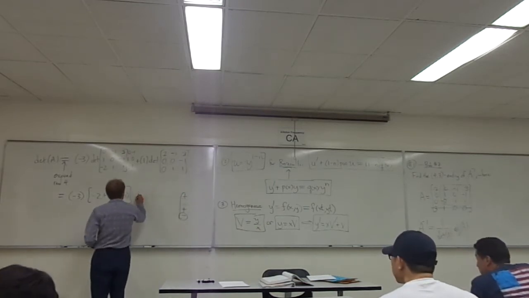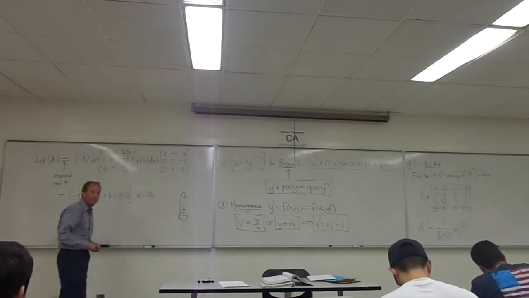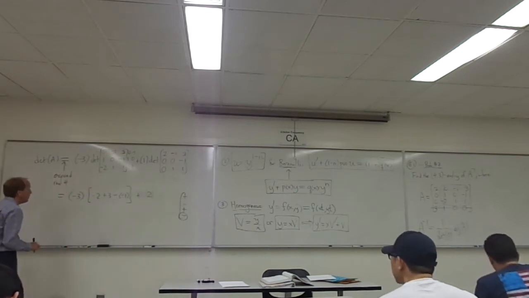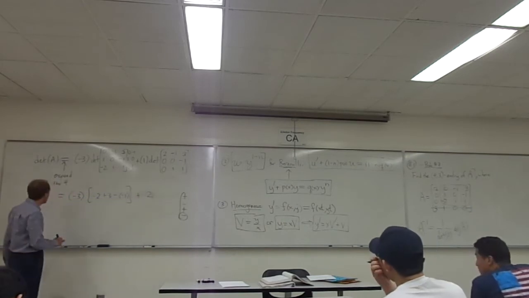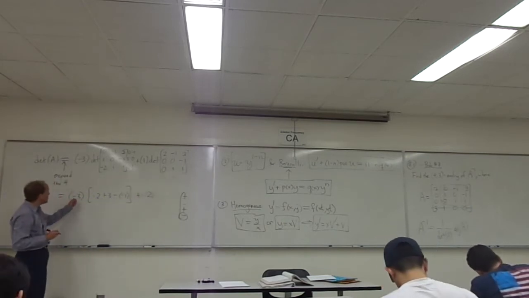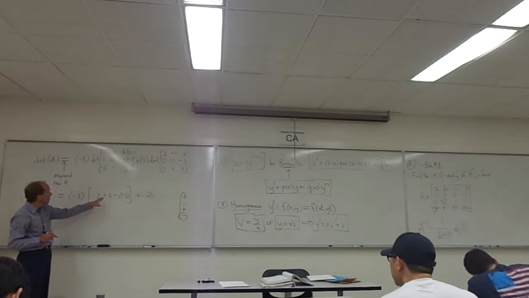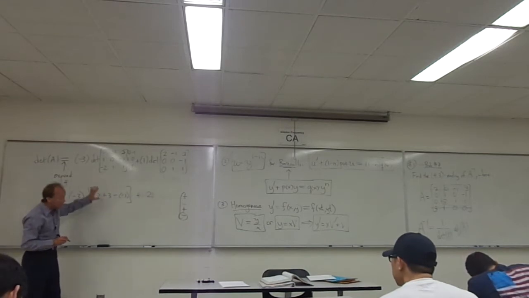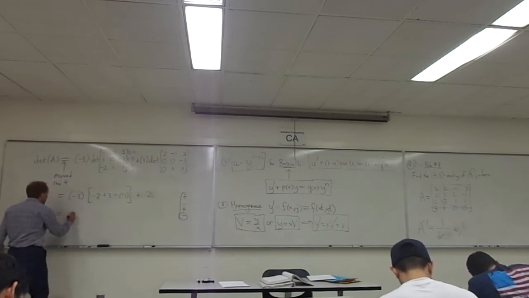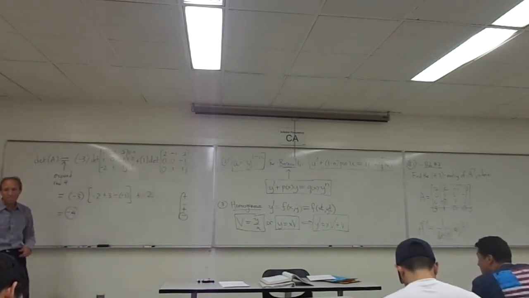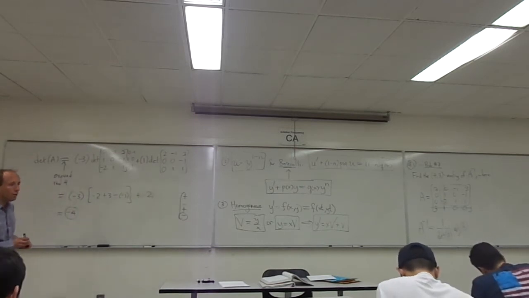So anyway, this becomes plus 2, I believe you said. Be careful with your parentheses and stuff. Make sure everything's clear, so that you don't get confused. So this is negative 3 times 2, which is negative 6. Add 2 to that, and we should get an answer of negative 4.